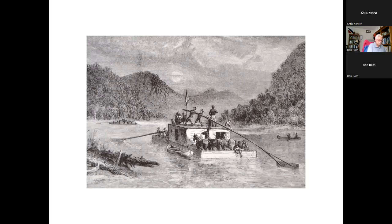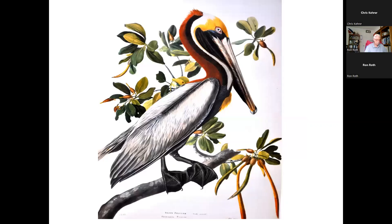He arrived in New Orleans on January 7th, 1821 and began his first serious studies of birds. This is one of his first drawings in his mature style: an immature brown pelican produced in 1821, perched on a mangrove tree. You see his characteristics as an artist — very deep, vivid coloring using all those different art media, and he was what I call the master of the curve. He would use the curve to organize his compositions: following the tip of the beak down the head, curving into the neck and body, creating a beautiful rhythm that takes the eye across the composition.